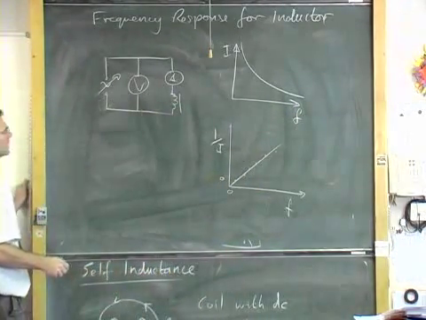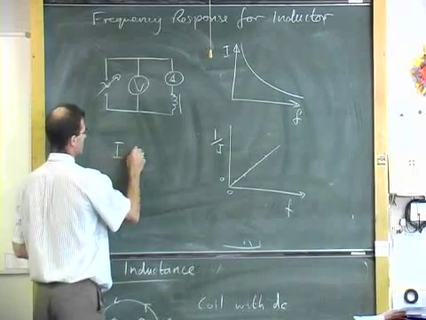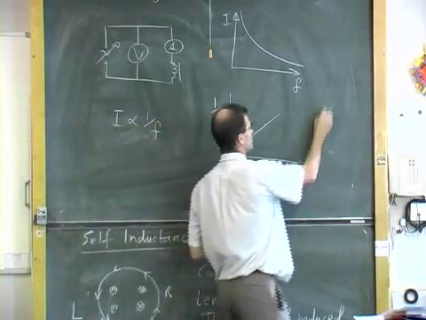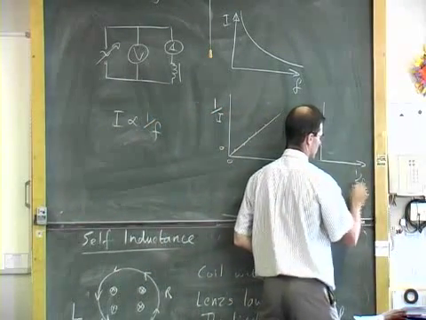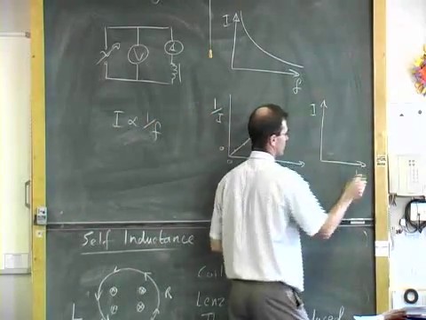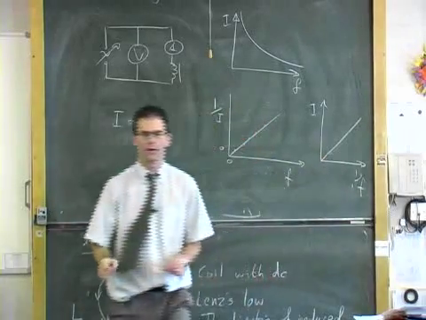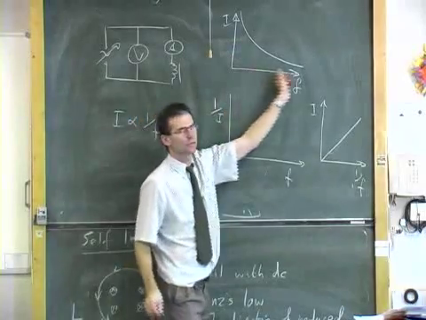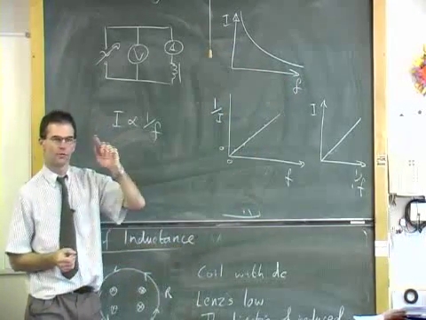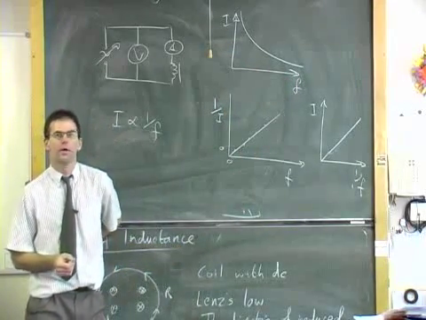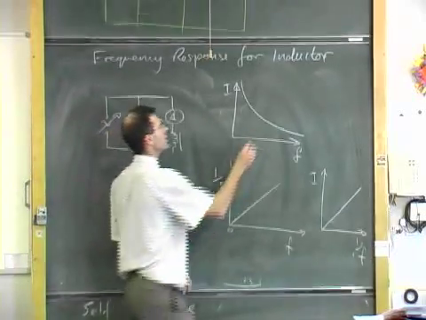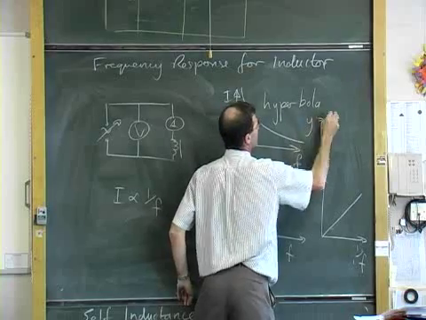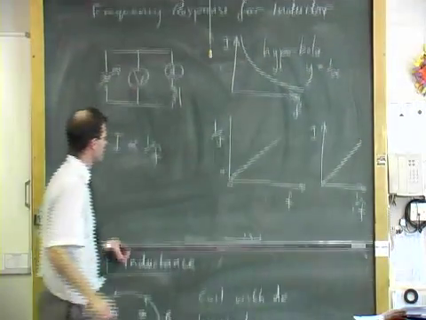So in general, the current is proportional to 1 over the frequency, because you get the same shape graph if you were to plot 1 over f with current like that. That would be a straight line graph through the origin. So we've got an inverse relationship. Mathematically, what would you call that curve that you were getting if you plotted current against frequency? Yeah, so that would be a hyperbola, graph of y equals 1 over x.